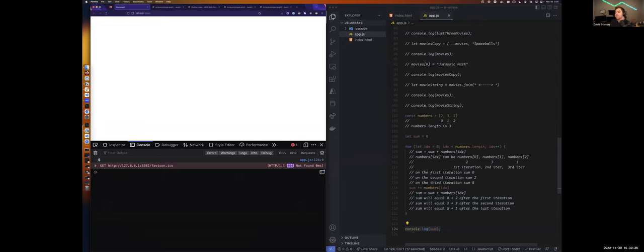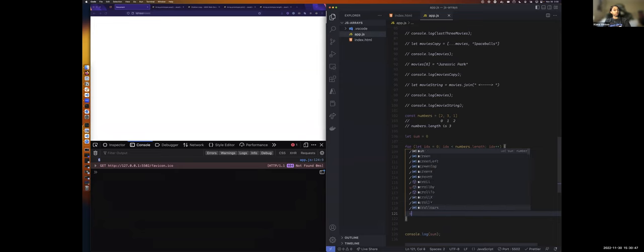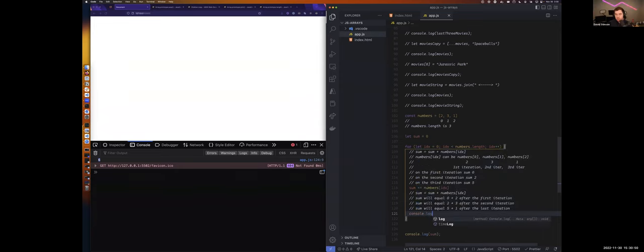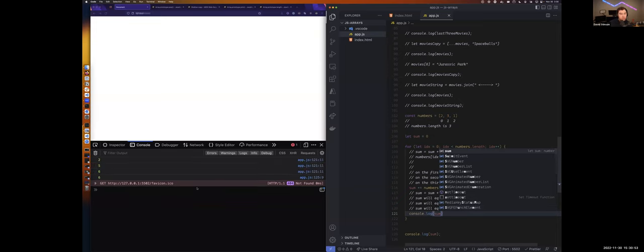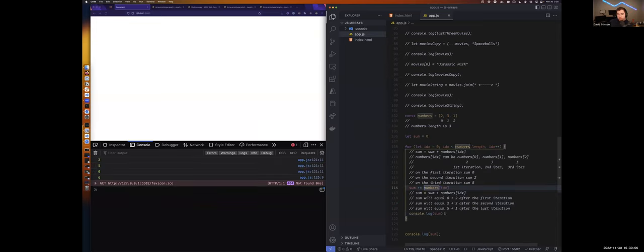Kayana: When I first did it, I put the console log inside of the curly brackets underneath, and it gave me a different answer. I understand why we have 6, but why does it give a different answer when it's on the inside? So say I do this, console log sum. And this is what we should see. Now, this is going to differ dependent on where this console log is inside of this iteration. If it is after we've done sum plus equals numbers IDX, then this is going to be reflective of this calculation already being made.